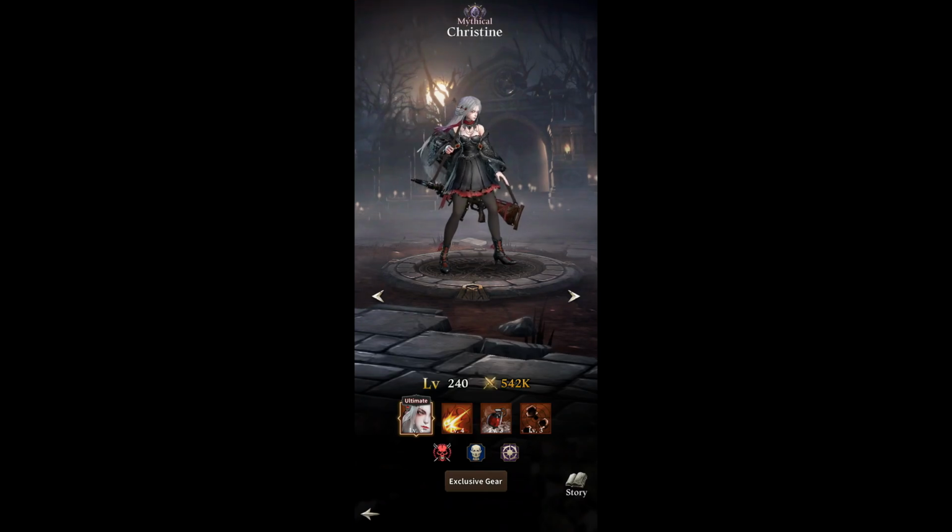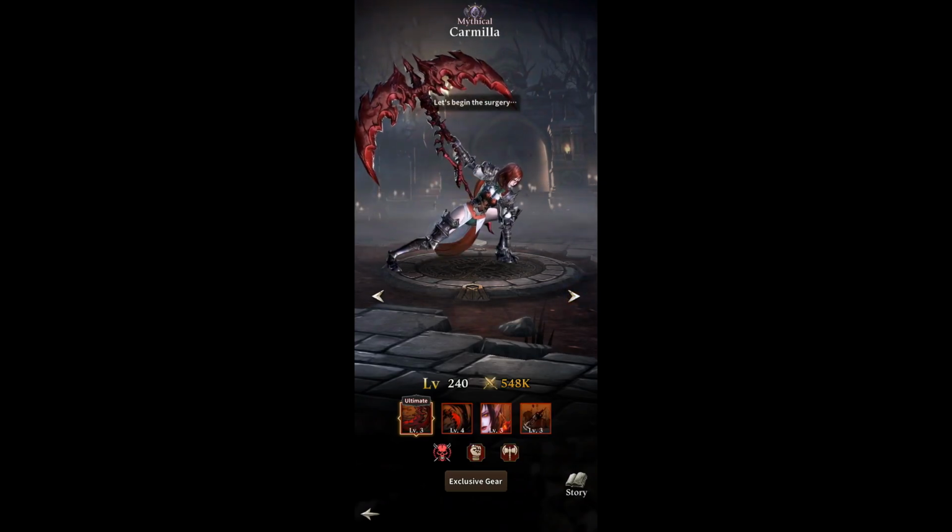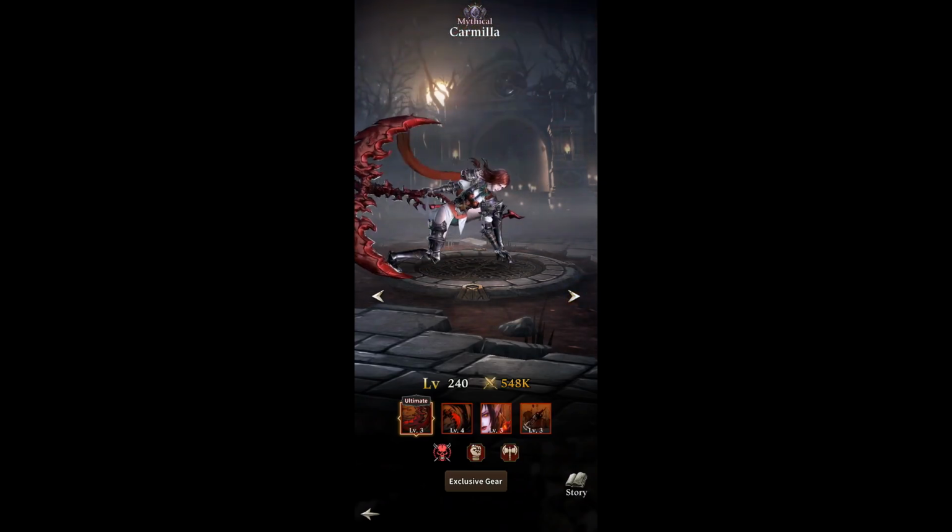I remember first pulling for her. I did it on video and everything. When I got Christine, dude, I went crazy, bruh. She looks so bad. Oh wow, Carmilla looks worse.